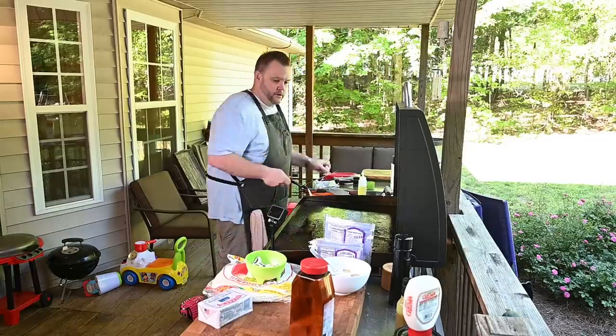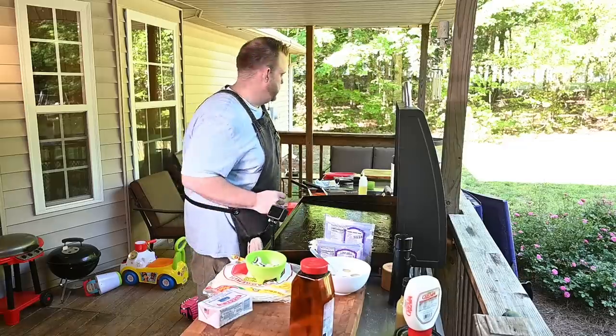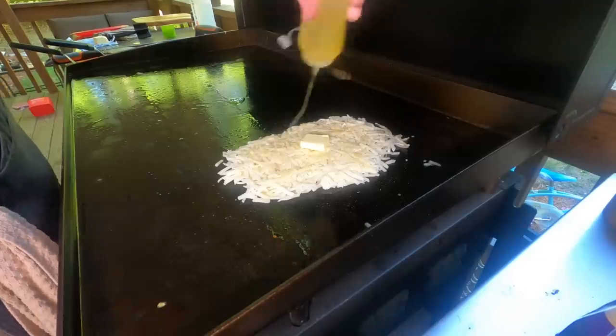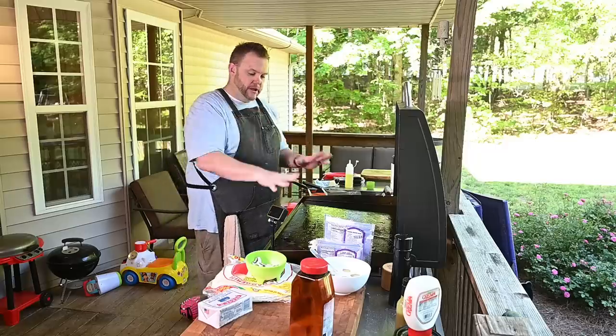So, a little pat of butter on those hash browns. Where's my oil? There it is. And then hash browns, they need a lot of oil, y'all. So we're just gonna let those chill, okay?